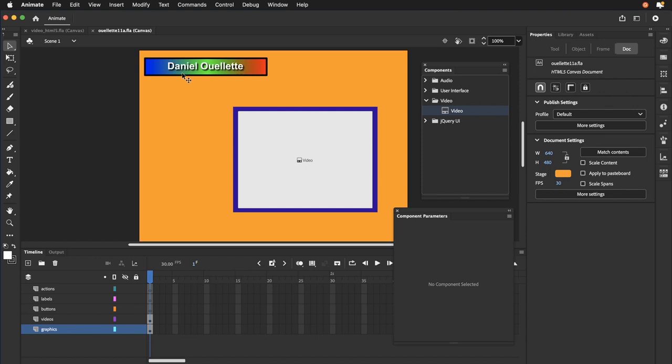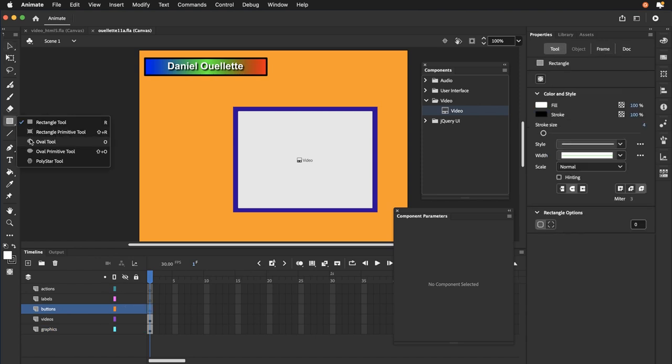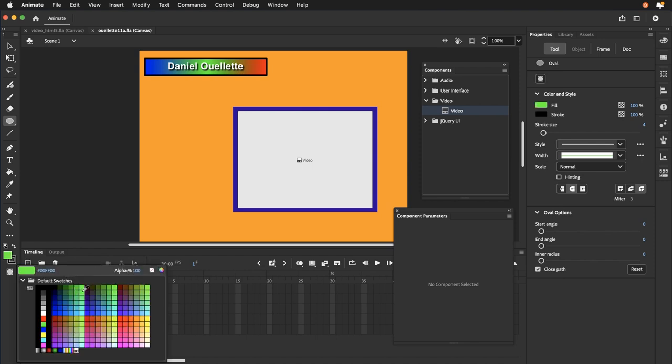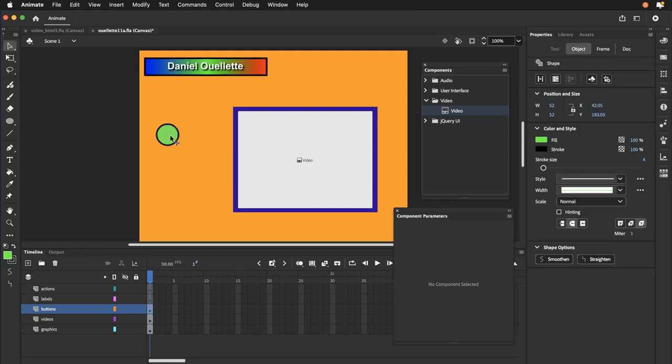So speaking of buttons, let's go to our buttons layer, select it, and I'm going to draw a circle. I'll fill it in with a brighter color here. I guess I'll use the bright green with a black stroke. And with my shift key down, I'm just going to draw a button about that big. Okay, I will double click it to select. If I want to change the stroke size, I can change it here. I think I will make it a little bolder. Maybe 6.